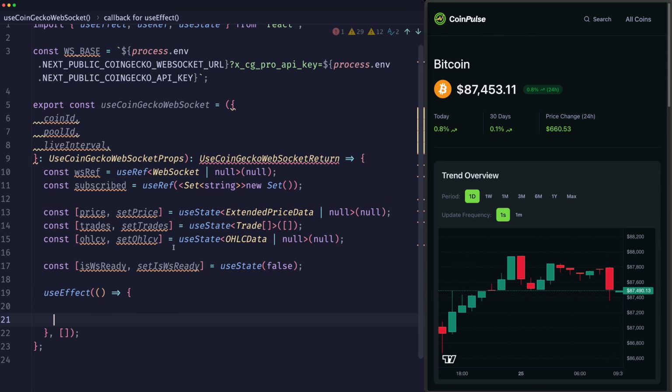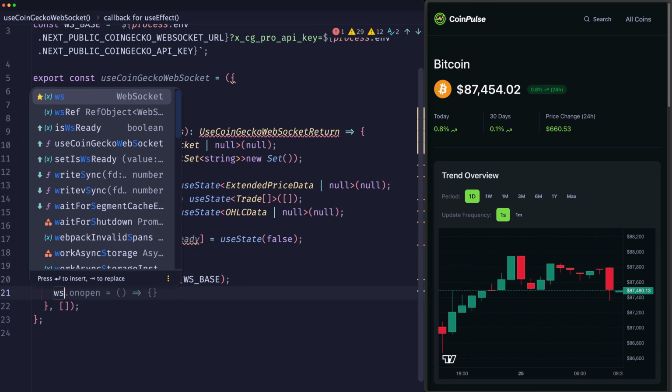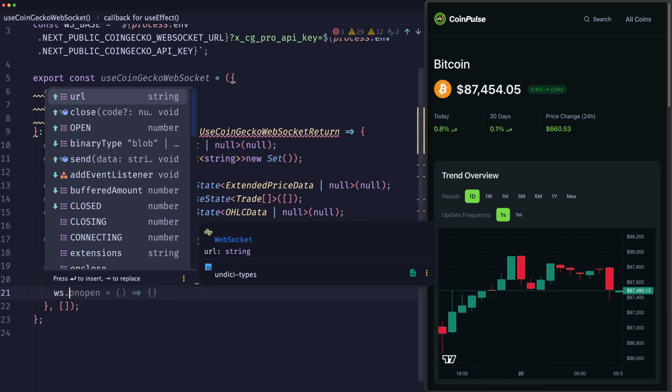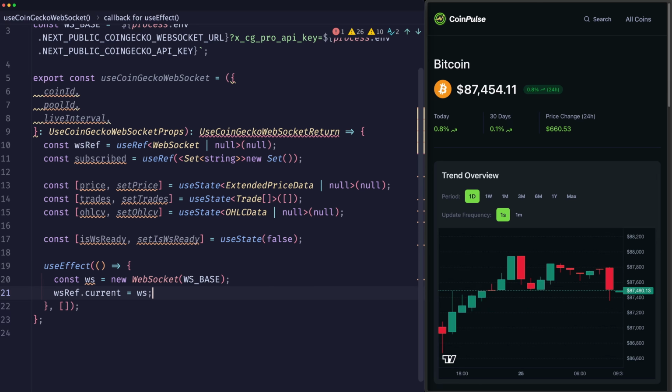Right within the useEffect, I'll say const ws is equal to new WebSocket, to which we have to pass the WebSocket base. Then I'll attach it to our reference by saying wsRef.current is set to the WebSocket we just initialized.